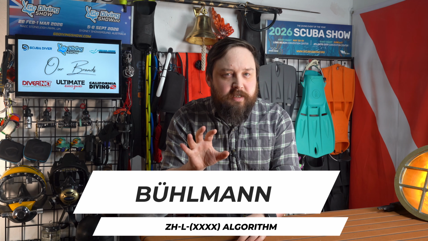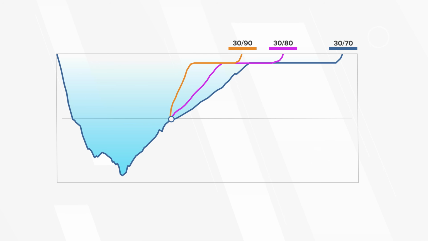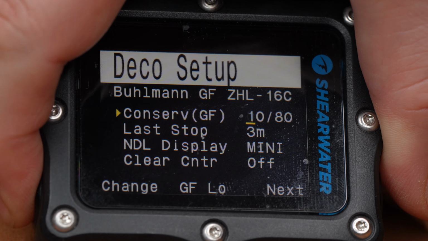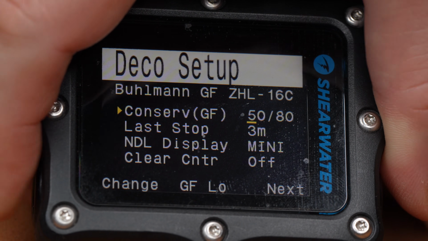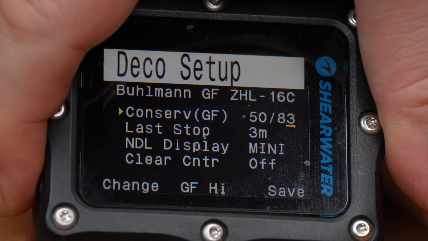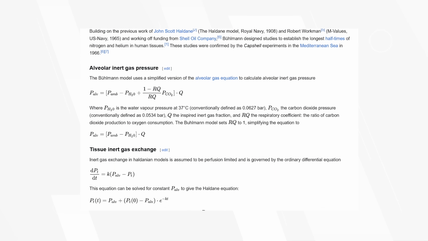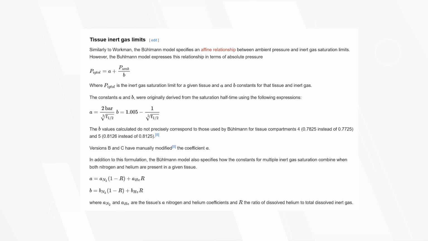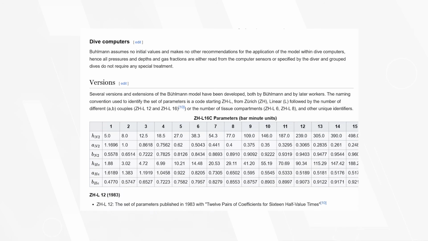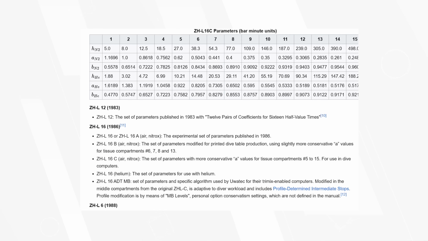After that, you may see some letters such as PMG for predictive multi-gas, or GF is a very common one for gradient factors. Those are special adaptations to the algorithm, either from the manufacturer or settings that you can change to customize how your conservatism settings are set on your computer. What makes it unique is its transparency and tunability. It relies on published parameters and explicit maximums, known as M values, for each modeled tissue, where manufacturers and divers, via settings like gradient factors, can adjust in a predictable way.